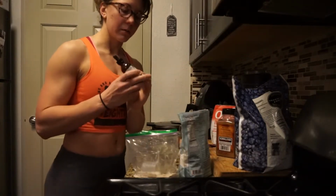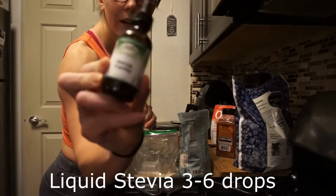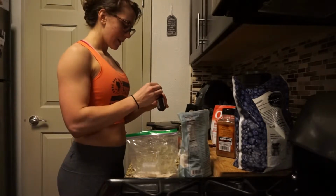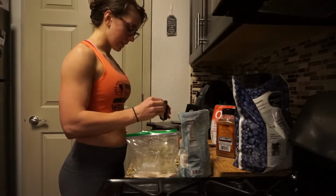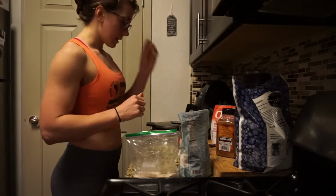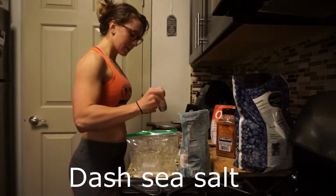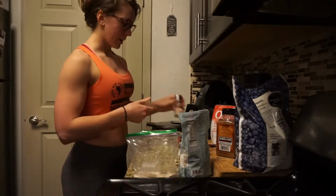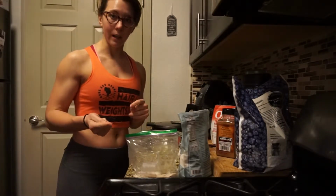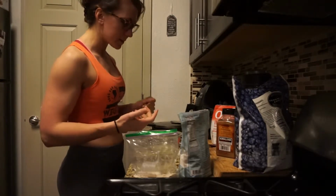Next, I have liquid stevia in vanilla stevia flavor so that it doesn't taste totally bland. And I drop about 5 to 8 drops. Now I'm going to add in a little bit of sea salt. I don't really measure it. Quite honestly, I've gotten to a point where I don't measure a lot of ingredients unless I am specifically trying to calculate the macros, but a lot of it I can eyeball now from my experience.